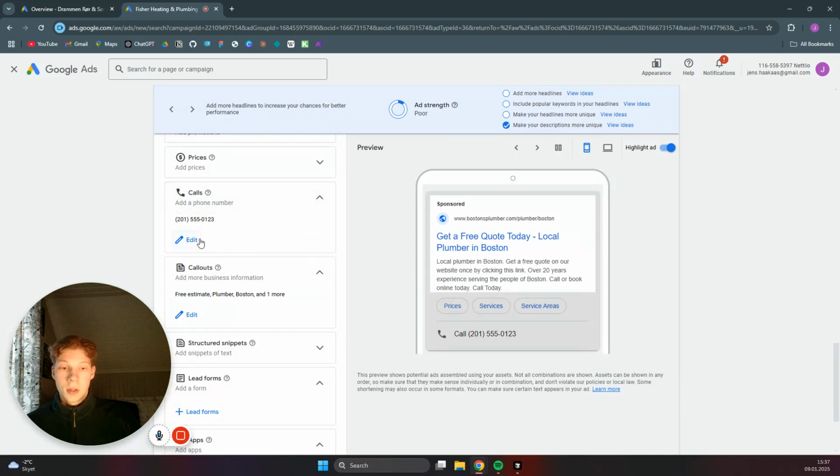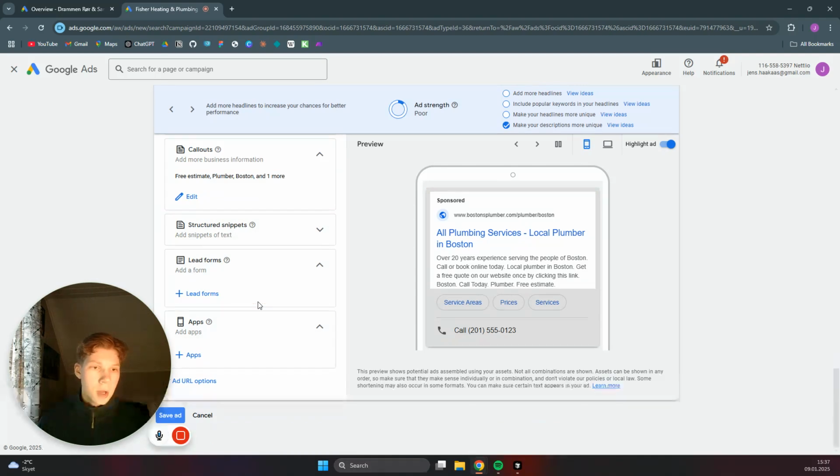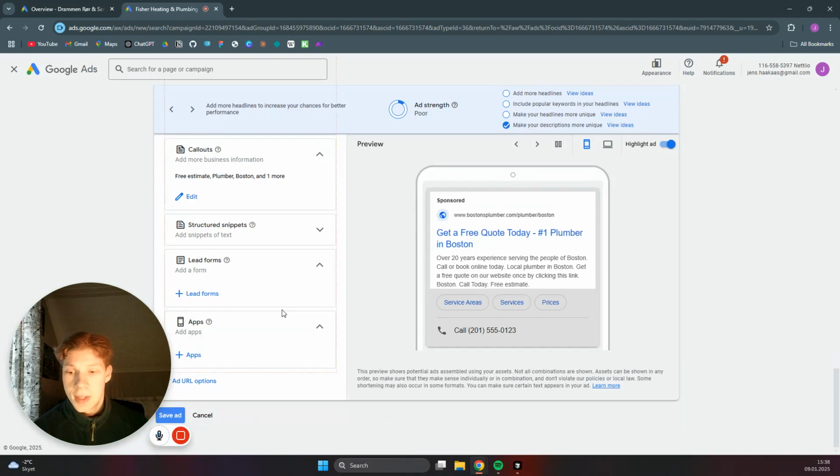For the calls, you just need to add your phone number. So just click on add down here if you have not added your phone number, and it will be displayed down here. So your ad will be large and looking quite nice. You can also add an image to your Google ad, and I do recommend that, but for now, we do not have any images for this test account. Once you're done, you can click on Save Ad, and that is basically how you make your ads convert or get a 13% click-through rate.